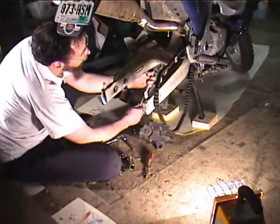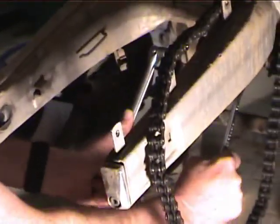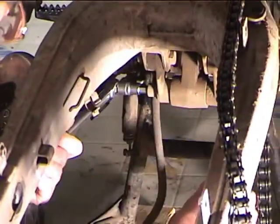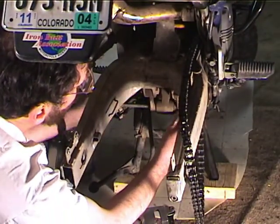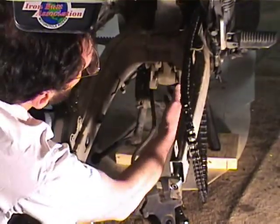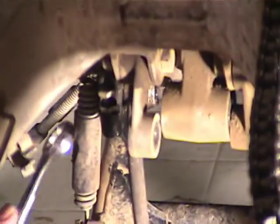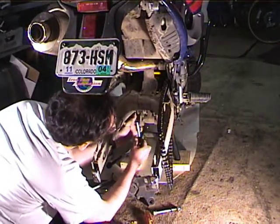Alright, we're going to take our 10mm Allen and 19. Now what that does is gets the links loose. Now the swing arm's hanging down. And then we get two 17s, two 17s to take this loose.